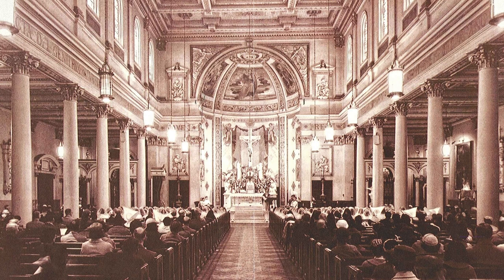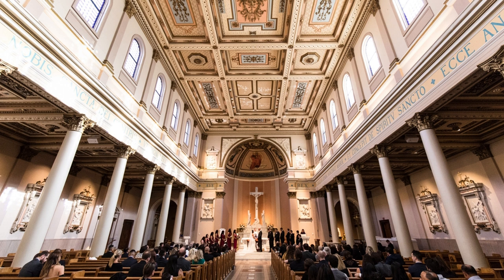The Blessed Sacrament is kept in the marble tabernacle on the reredos altar. The word tabernacle means little tent, since the Israelites used to carry the Holy of Holies in a tent. Throughout history this name has been maintained as the place where the Blessed Sacrament is stored. The candle next to the tabernacle serves as a signal that the Blessed Sacrament is present in the tabernacle when lit.